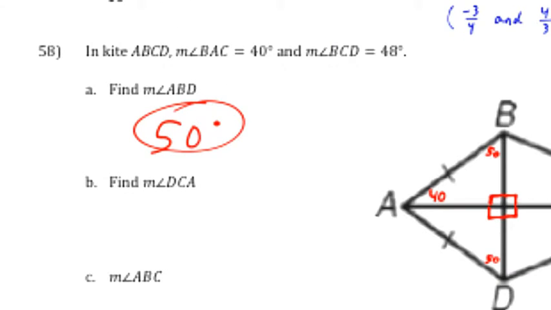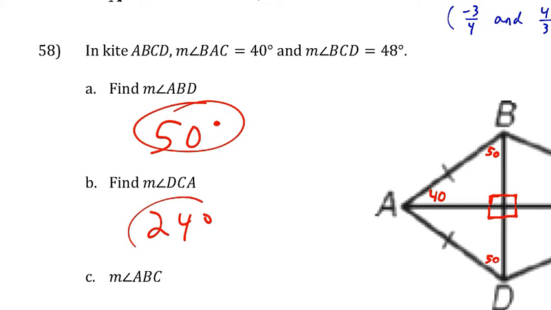So for example, I could fill in and say this is 50. It doesn't really help our problem, but I know that's 50. Back to the question, what is this angle right here? Well, we know these two angles have to be the same on the top and the bottom of this triangle. The whole thing is 48, which means if we split that in half, we get 24 here and 24 here. And so the measure of that angle that we're looking at is 24 degrees. So I'm going to write that over here, 24 degrees.